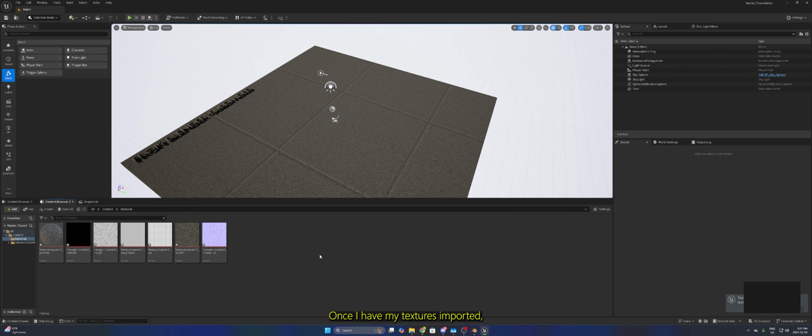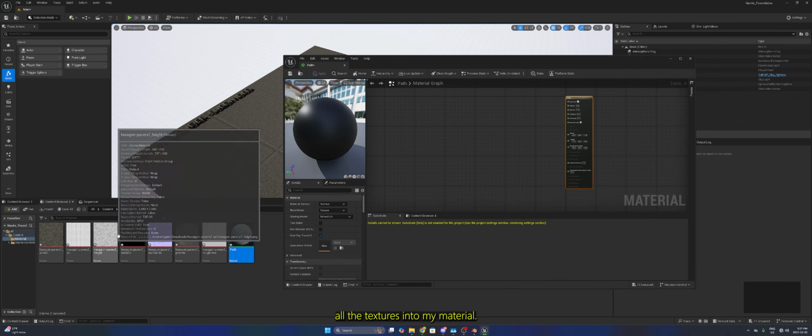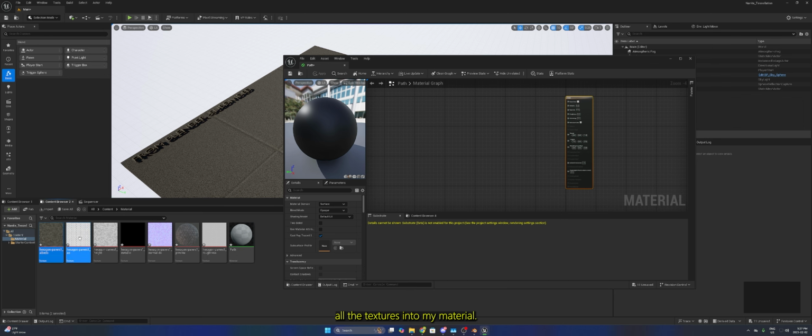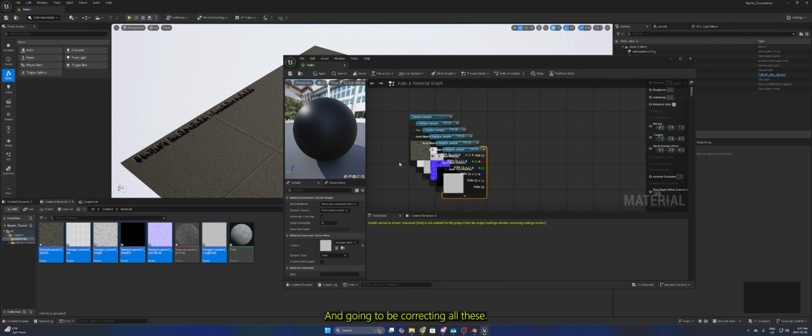Once I have my textures imported, I'm going to be making the material. Just going to import all the textures into my material, and going to be correcting all these.